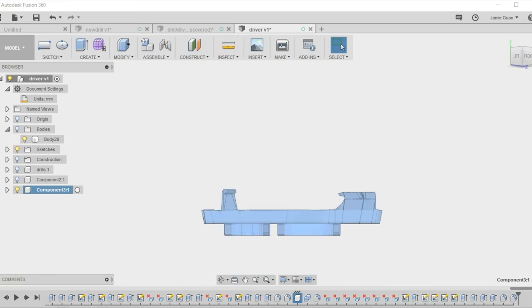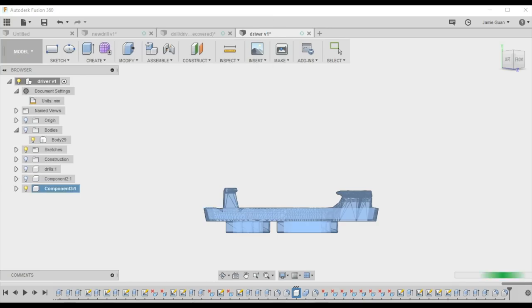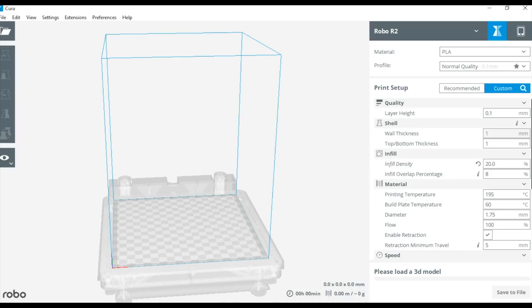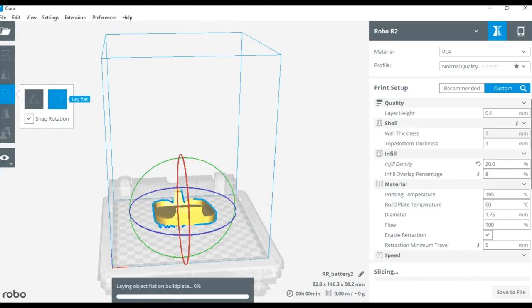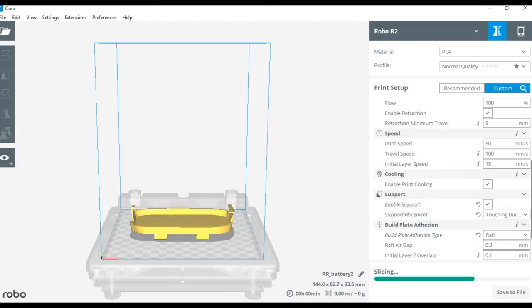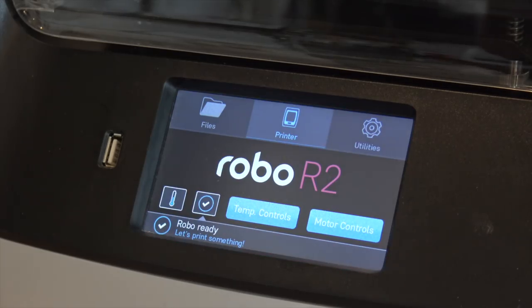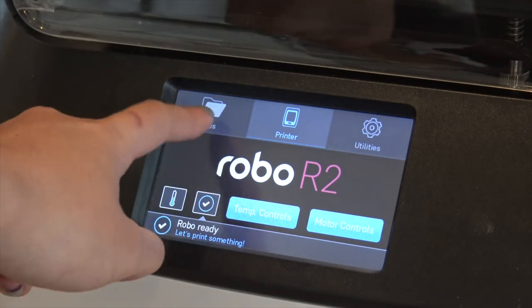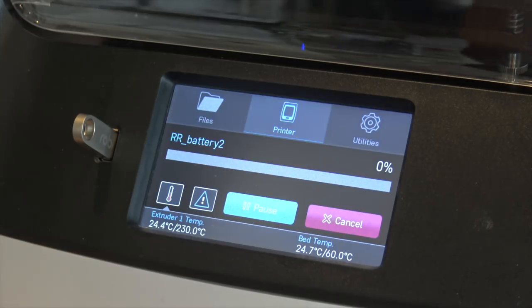The Robo 3D printers run off of G-code, so I used the Kira software to change the STL file into a G-code. Kira is great because on here you can change a lot of the settings that you wouldn't actually notice if you just saved it as an STL. I saved the file onto a USB drive and then loaded it onto Robo R2. Under Files, I selected the proper G-code and I let the print run.